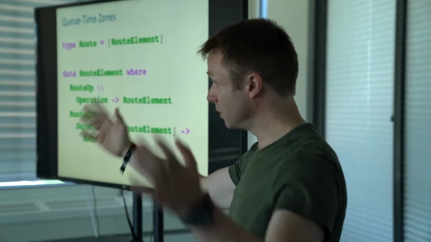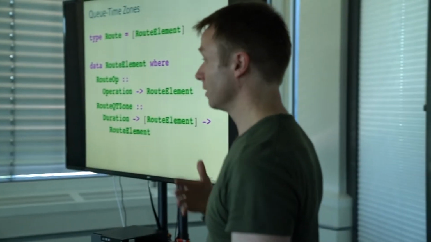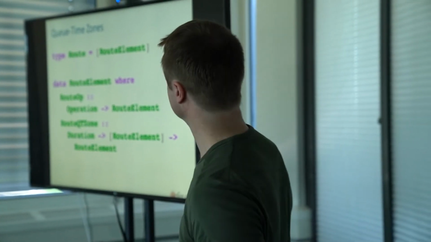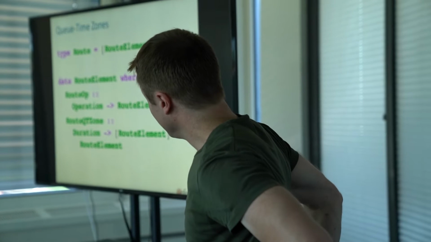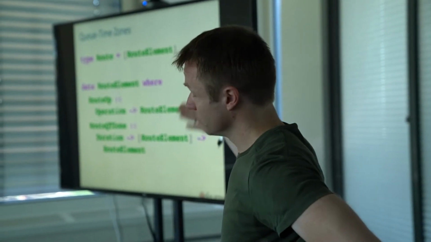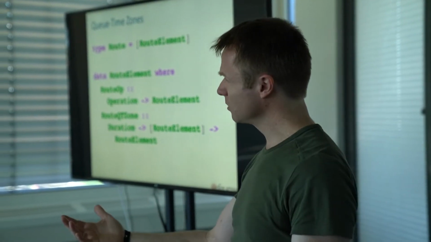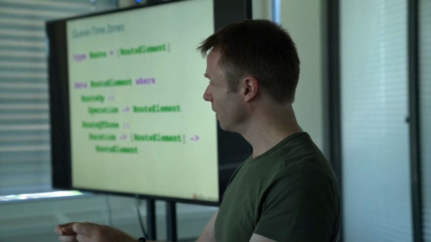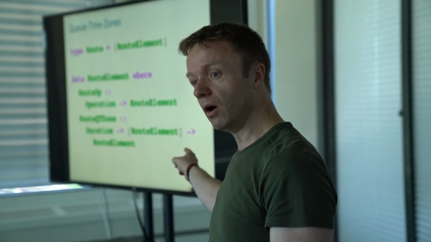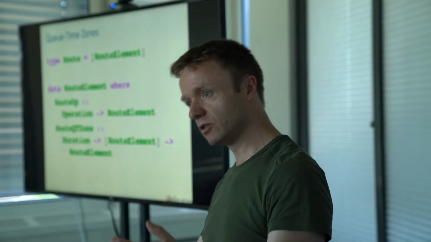If we said a queue time zone cannot just be a list of operations, but there could be a list of route elements, right? That's something that I was thinking at my desk while I was writing this code. And so there was a natural opportunity for generalization, and I called up the customer and I said, during development we had this idea. Is it possible, does it make sense to have a queue time zone inside a queue time zone? Because that's what you can do with this, right? And they said, oh yeah, we've been wanting to do this forever, but our relational database will not support it.